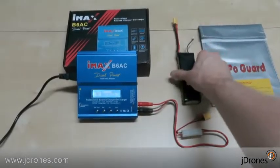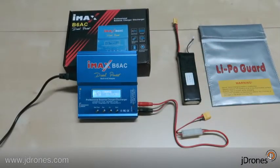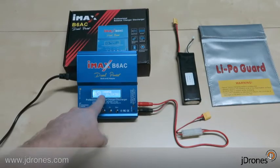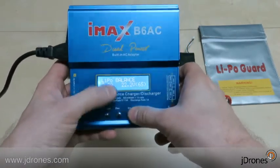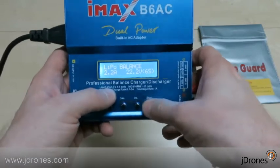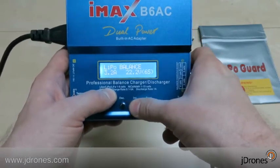Okay, how to do the balance charging? Well, first we have to go in here. We need to go to balance. Let's go. Now we have a balance charge. Same thing. I will go 3.3.